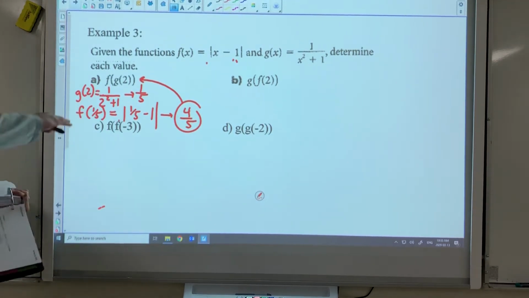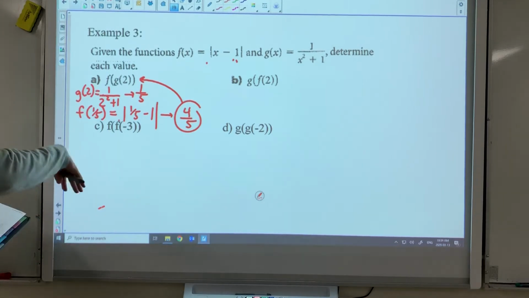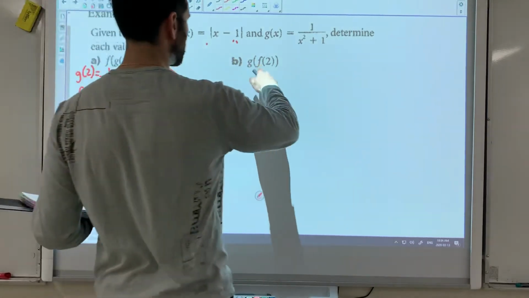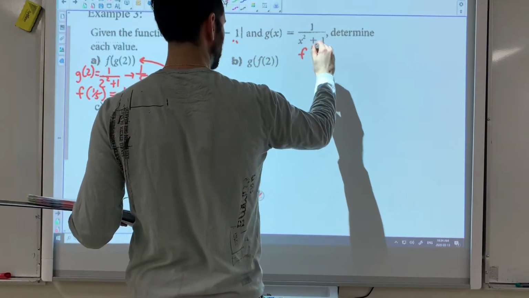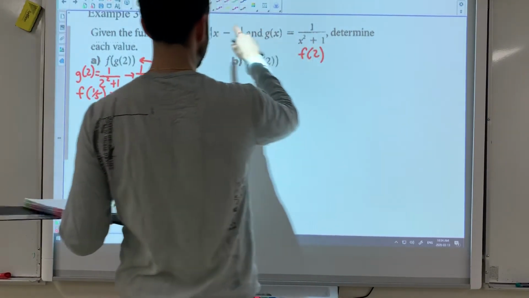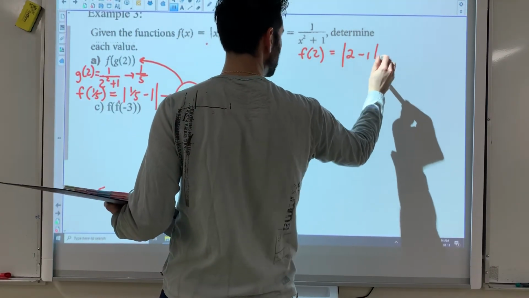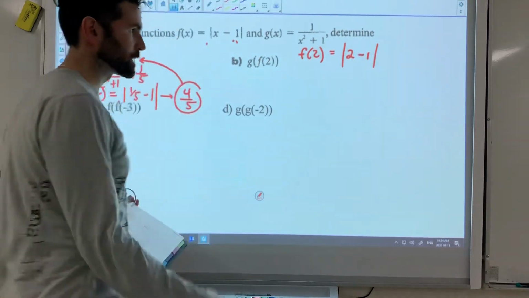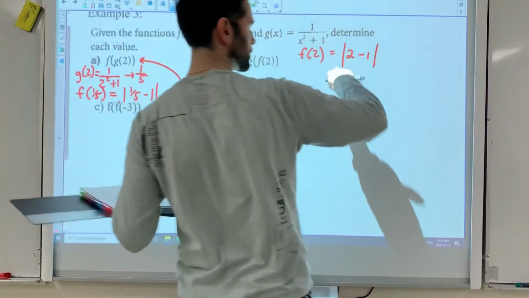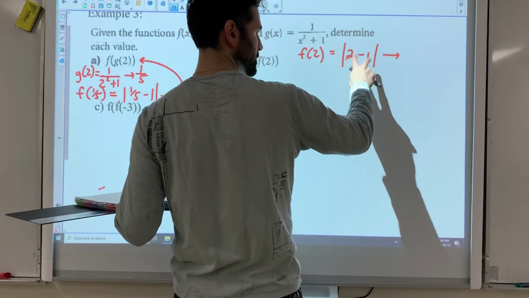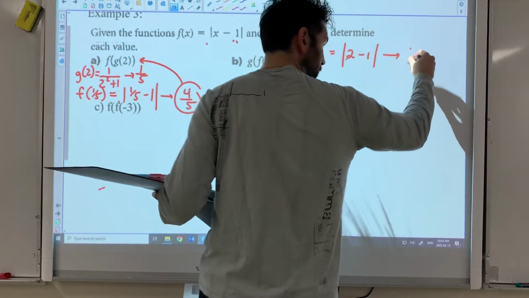I hope you can write smaller than me or go to the bottom of the page, but I'm sort of stuck writing there. Let's do this one. So now I'm going to f of 2, so I'm just going to do my work over here. So f is the absolute value function, so it's going to be absolute value of 2 minus 1. I try to make my absolute values really big so they don't look like 1s, okay? So let's see, what do I get here? I get 2 minus 1, which is 1. Absolute value of 1 is 1.